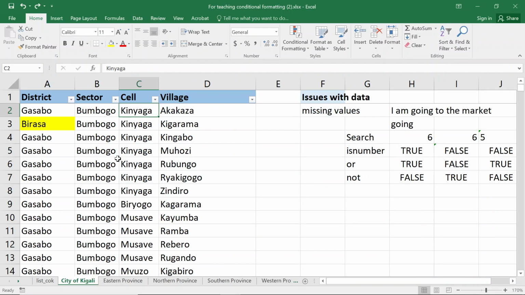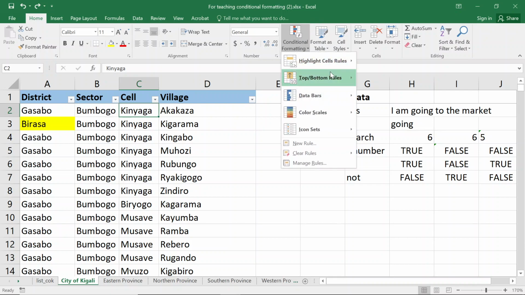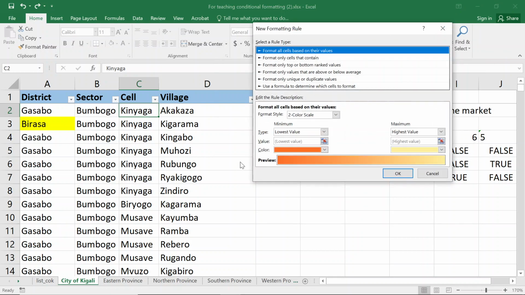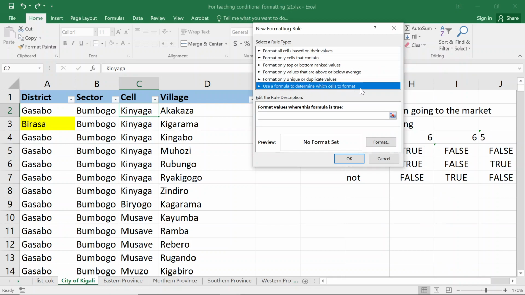Let me show you. It is similar to what we have been doing on these previous two columns. I click on the first cell, I go to conditional formatting, I click manage rules, I click new rule, I go to use a formula to determine which cells to format. I write equal.